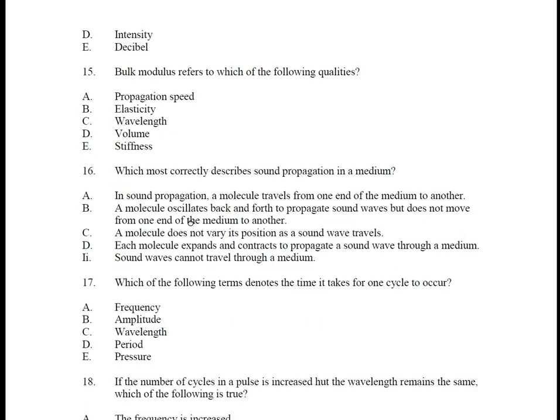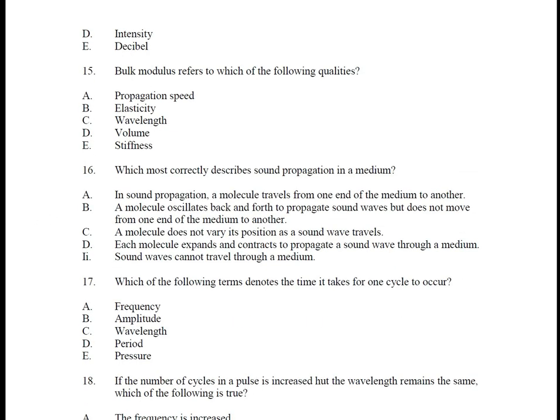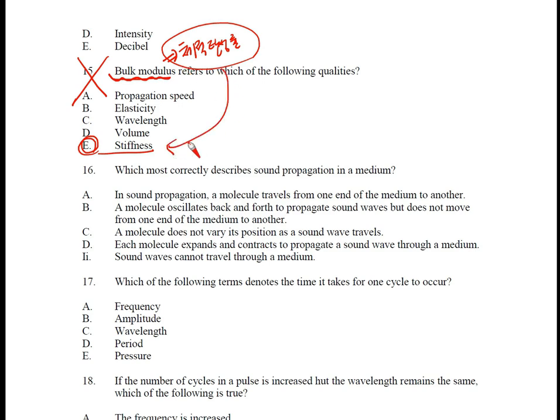Let's move on and look at question 15 next. In the case of this problem, you can see it as a question that asks about a more fundamental and deeper concept in physics. Bulk modulus can be interpreted in Korean as chejok tansungnul, which means volumetric elasticity. The option related to these aspects would be option B. Since this is a rather deep topic in physics, you don't need to focus too much on the finer details. Just keep in mind that this term refers to volumetric elasticity, and that the related item is associated with stiffness or hardness.